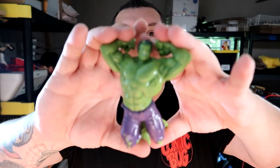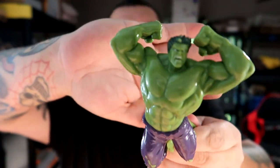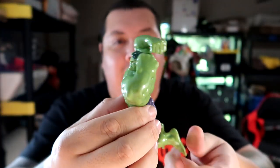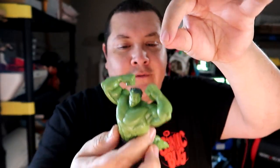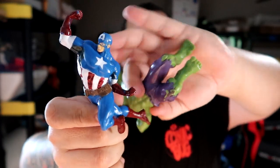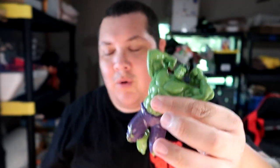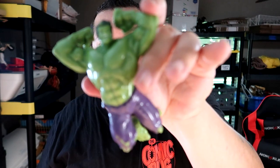And then I saw these and I thought these were cool. I don't know what they go to though. So no idea, but it's this Hulk right here. And he's like jumping through the air. See that? He's about to smash on some Hulk smash. I don't know what they go to though. I don't know if they're supposed to be hanging maybe or something. Because there's also this Captain America right here too. That looks like he's up in there also. Do they have stands or something? I don't know. If you guys are familiar with these, let me know. I do like me some Hulk. So I'll probably keep that one.